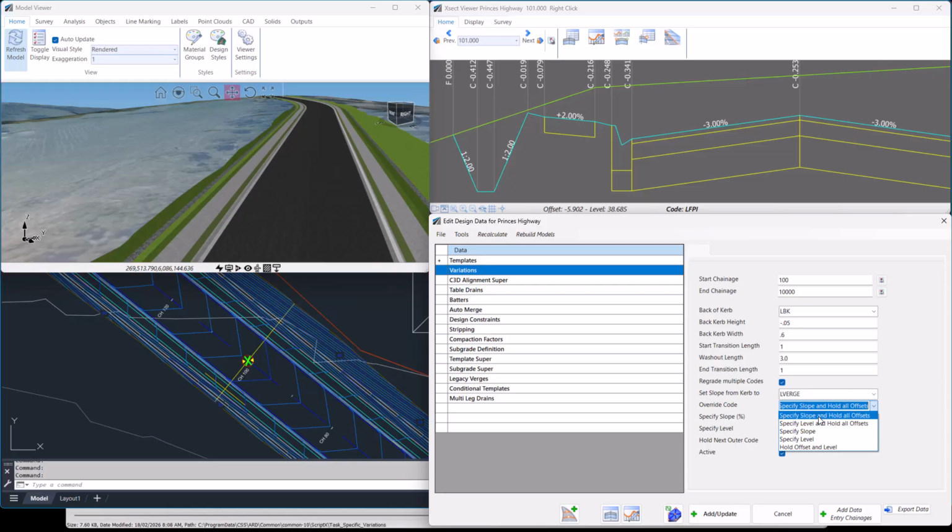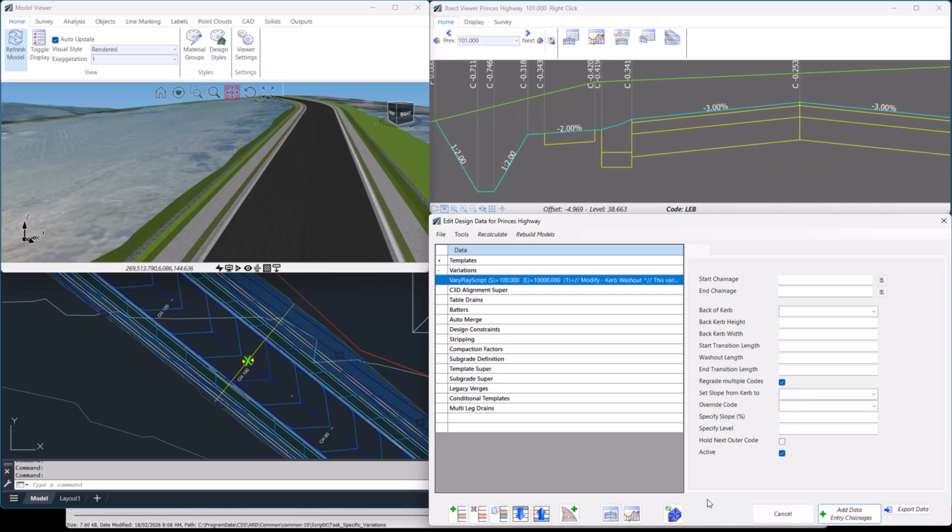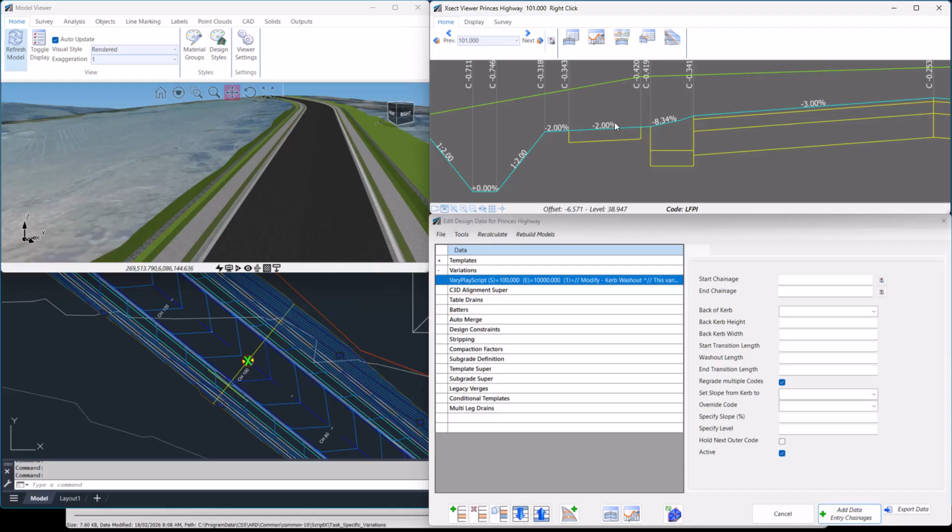So I'd like to specify the slope outwards from the back of curb to that code, and I'd like that slope to be -2%. Once I do this and click on Add Update, we will see that where the washout is in play, we actually have this behavior happening at 2% constant crossfall, all the way to where the table drain is.